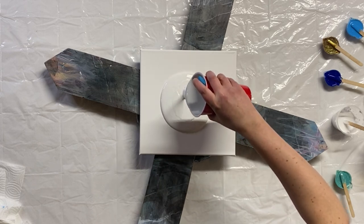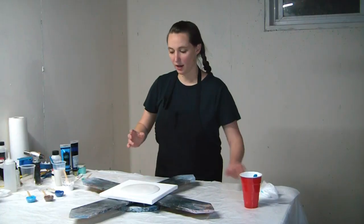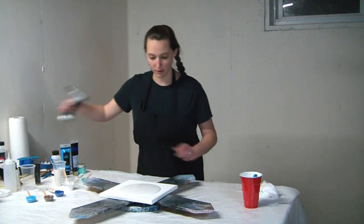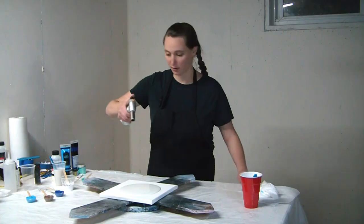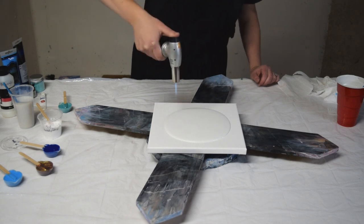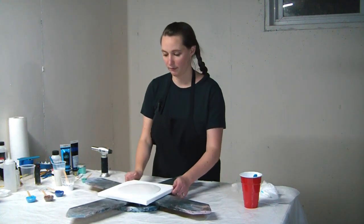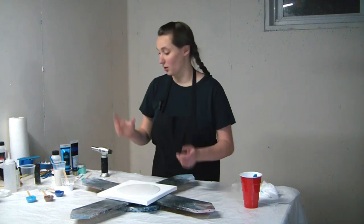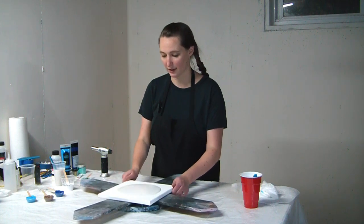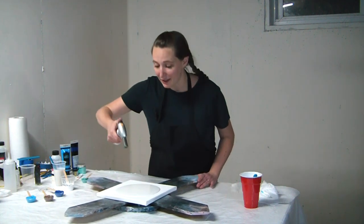And so the pillow paint you want to be thicker than the rest of your paints, because you want the other paints to be able to sort of glide on top of them. I'm seeing some air bubbles, so let me torch those out really quick. Another tip I've learned from Lisa is if you sort of bang your canvas, or your cup of paint, it helps draw the air bubbles up to the surface so they can pop more easily. And it relieves frustration if you feel mad at something.